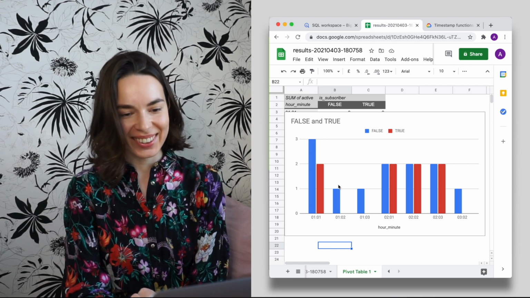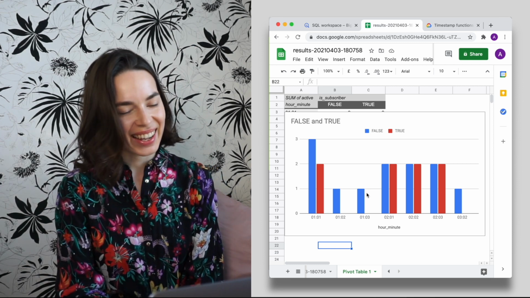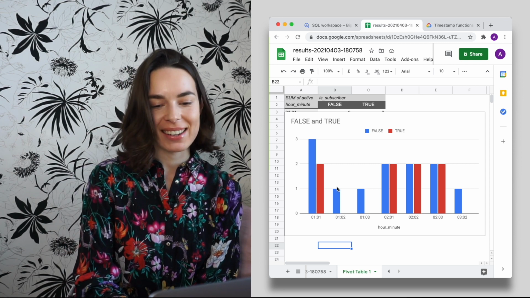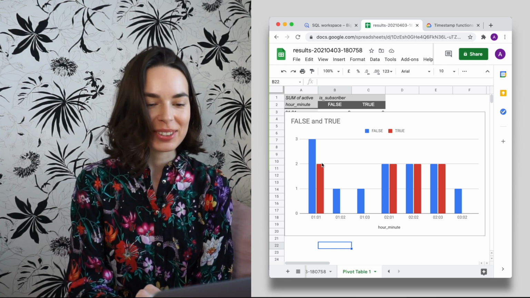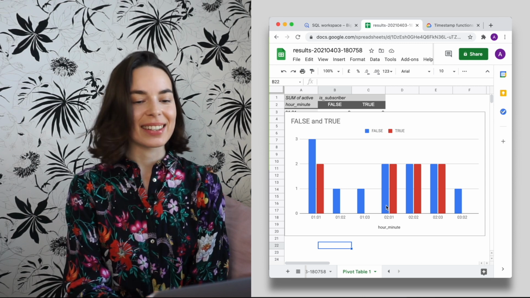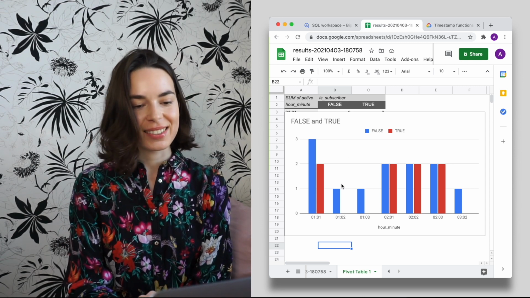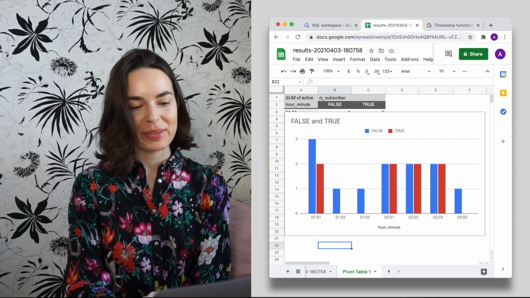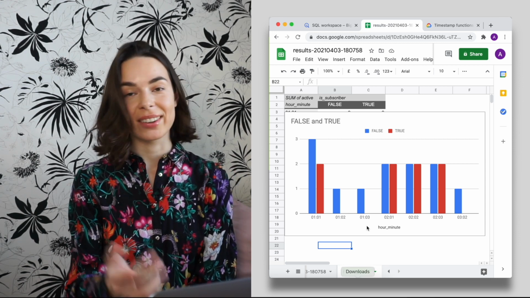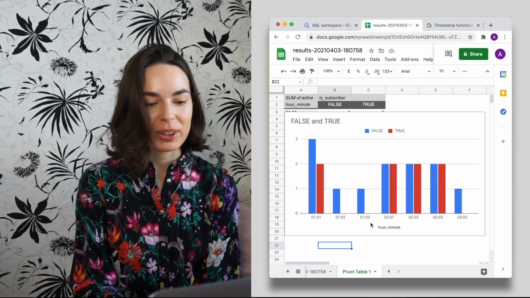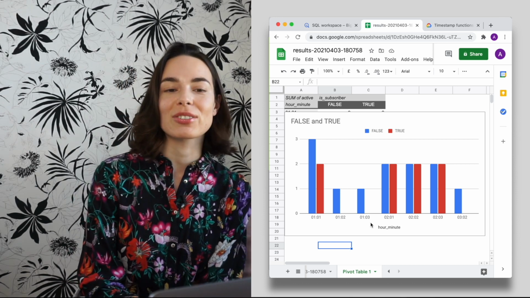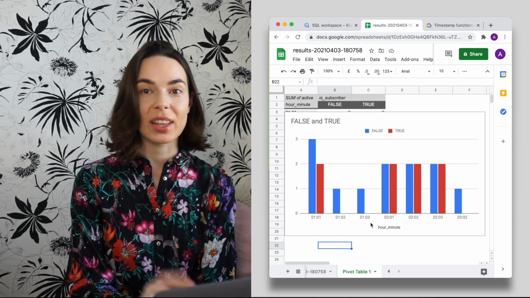Not a lot of insight that we can derive from that because of the limited data set. But a lot of them are active at 2 at night, and a bit of the subscribers are active at 1 o'clock. If we have more data, of course, that's more information that we can derive from this data source.